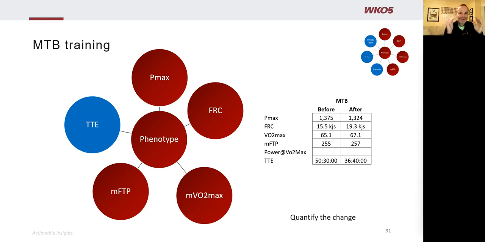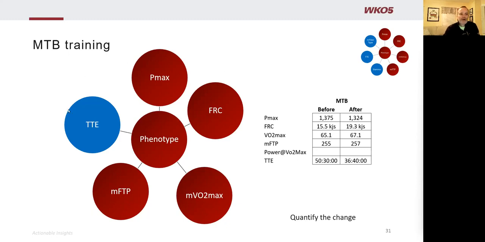Meaning just that. Specificity has a price. You spend 2 months working on your sprint, your FTP will go down. End of story. There's always a cost. But by being able to use the model, which evolves with the athlete, it gives you real-time individualized information, and using those metrics at key points can help.